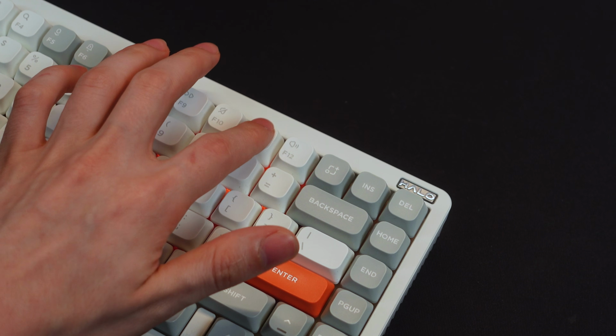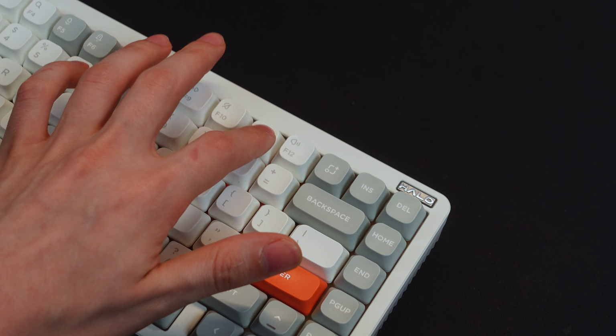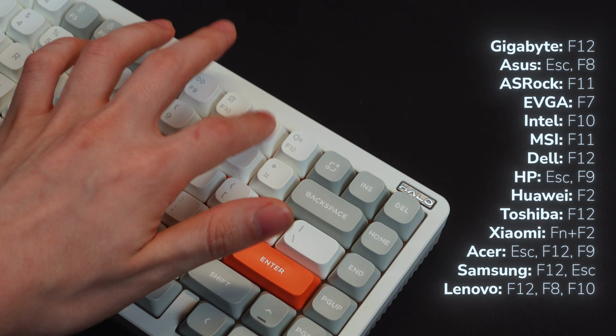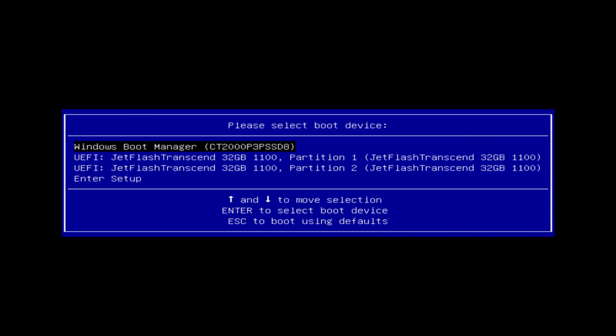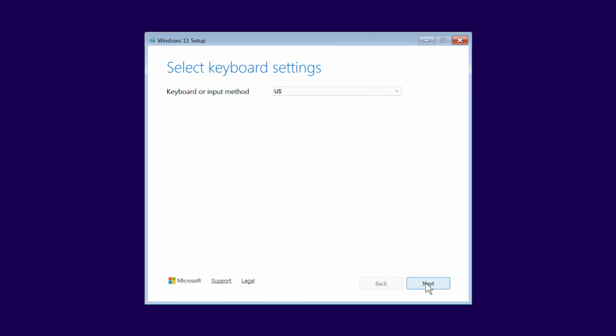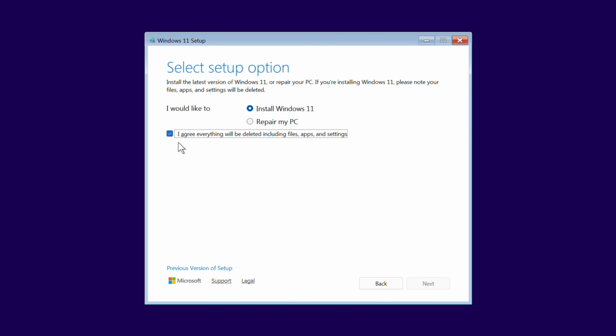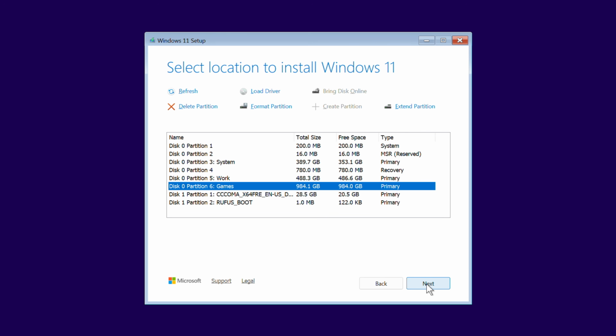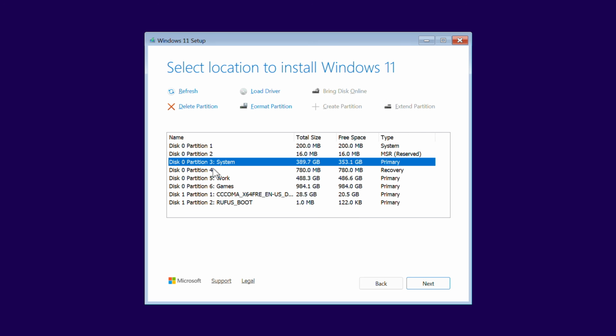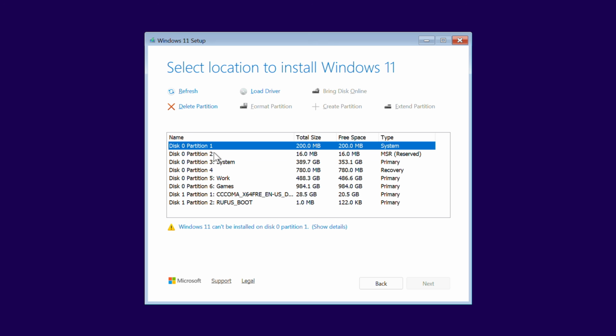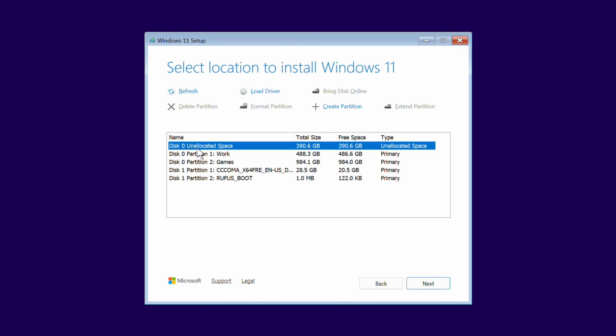The key is different on different motherboards and laptops. Look for the correct key on the screen or search for it on Google. In the boot menu, choose your USB with the UEFI label. If it shows up as 2 options, pick Partition 1. In the Windows installer, everything is standard. Click Next until you reach the drive selection screen. Find your C drive, delete it and all the small system partitions on the same drive without a name. In the end, you should see one unallocated space. Select it and click Next.